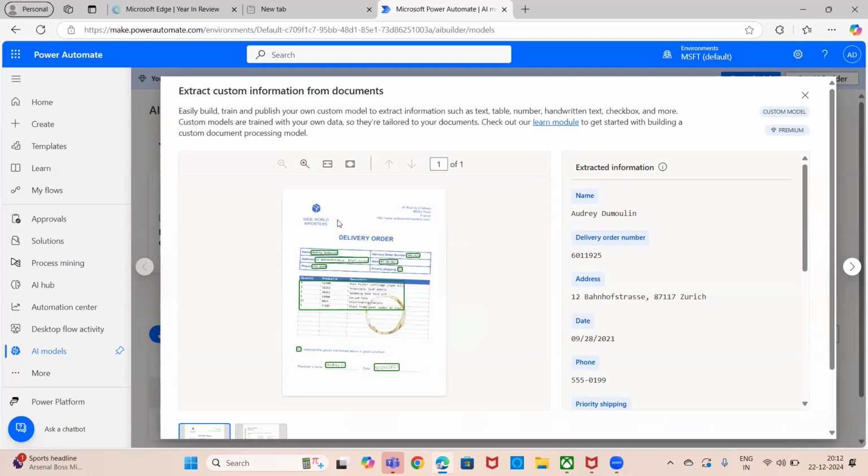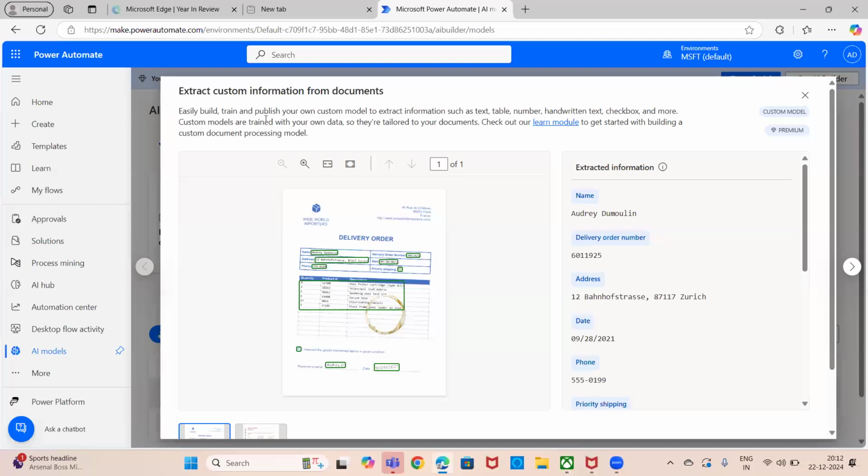And for each type of document, you need to provide at least 5 sets of documents to train the model. Okay, 5 different invoices, but with the same structure. If you provide only one document and you want your model to work, it will not even create it first of all. You need to have at least 5 documents.